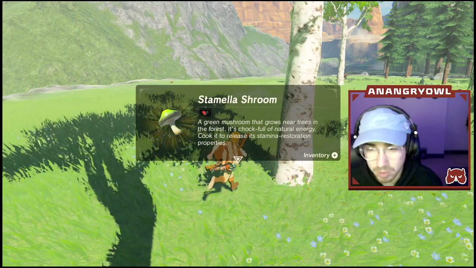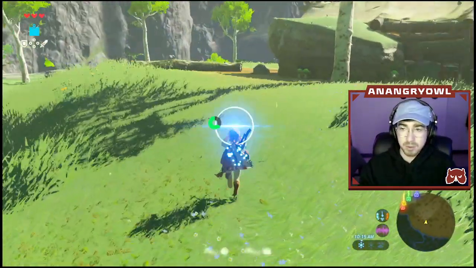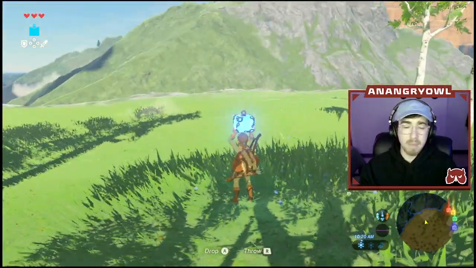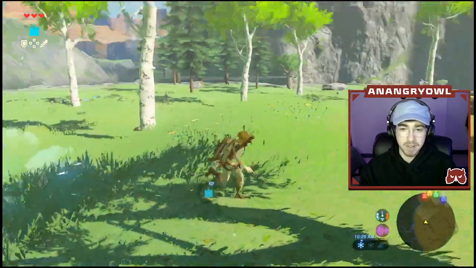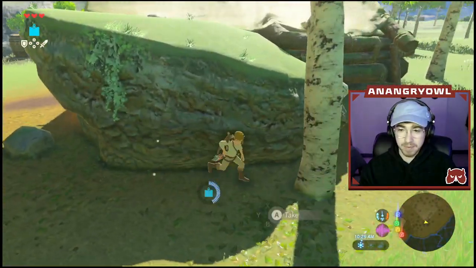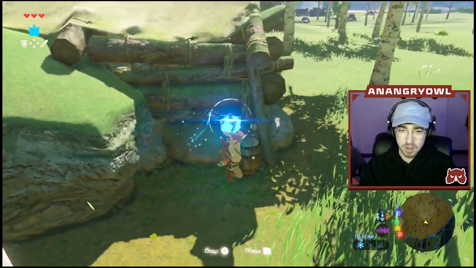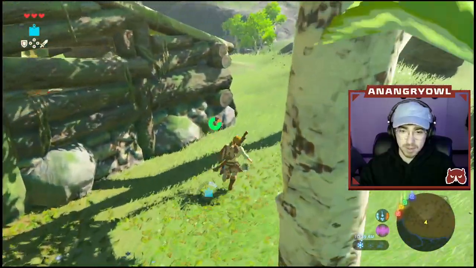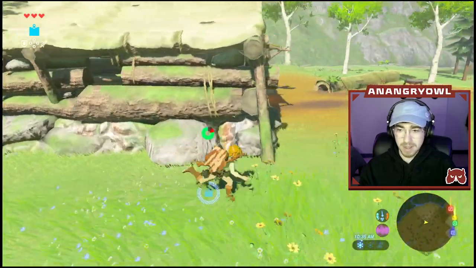Stamella shroom, a green shroom that grows near trees in the forest. It's chock full of energy. Ooh, stamina. Oops. I played so much Skyrim. This is the button for running in Skyrim that I keep accidentally pressing. Okay, give me the mushrooms. No! Okay. Can I get in this house? Let me in this house.